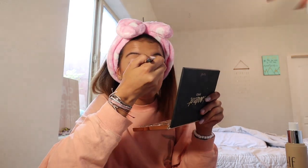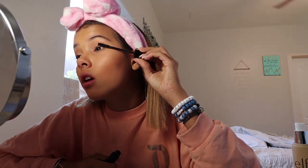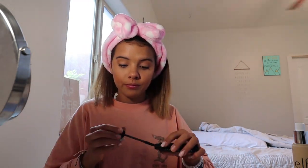So I'm gonna use a white color. This white vintage color. That's what it's called, vintage. And we're gonna use this. Okay, now that that's done, we're gonna use this innocent and chic. Okie dokie, mascara. So I start off with Lash Next Door. I look like a potato or something. I don't know. Okay, we're doing the other side now. There we go. Now that's done.